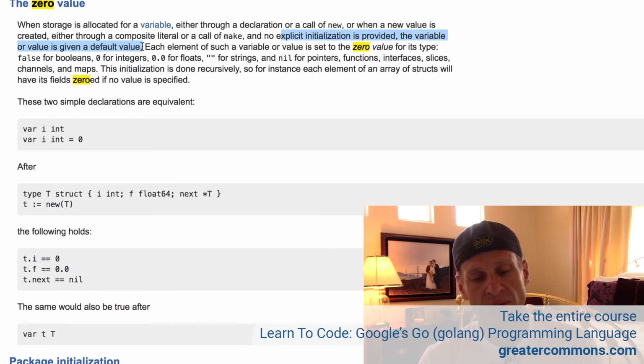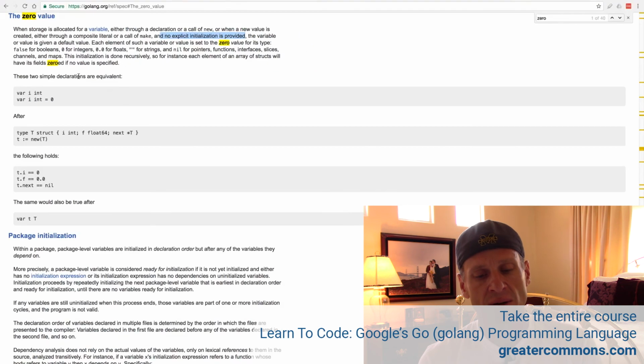So that's the zero value. When memory is allocated for a variable and you haven't provided a value, you haven't assigned a value to that variable, then it provides one for you, and that's the zero value.